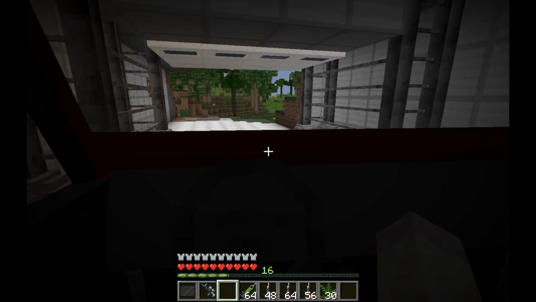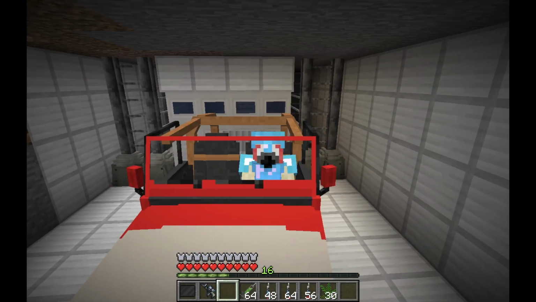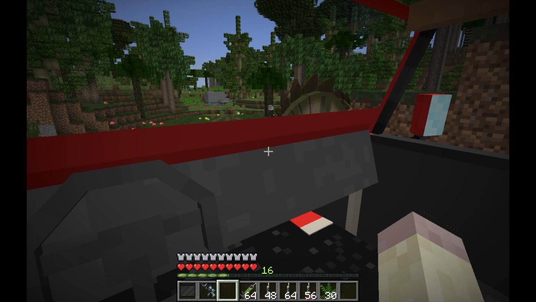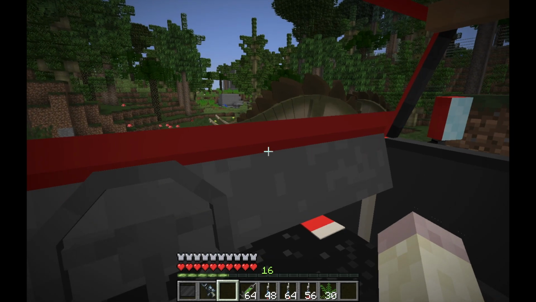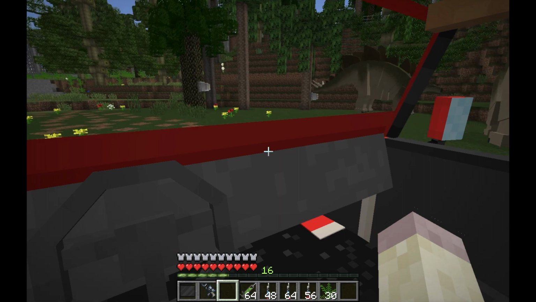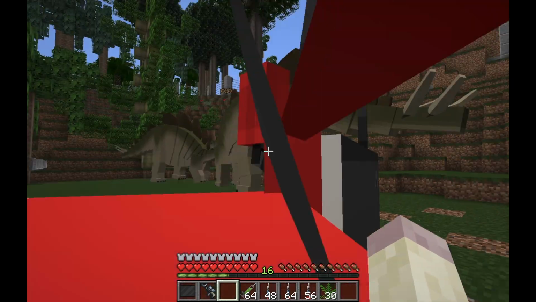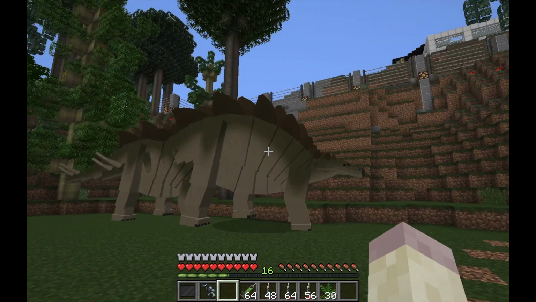So we're going to grab our Jeep, we're going to drive through, it'll close behind us for good security measure. And in here, we have a load of brand new herbivorous species that we have kept. First of which, we have two individuals right here.